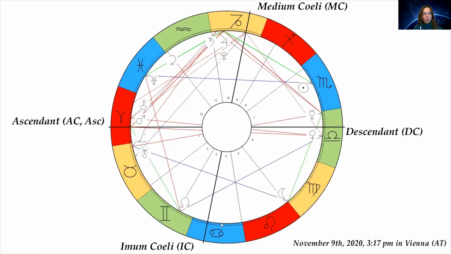The IC being more the place indicating what we need in our home, what kind of atmosphere we need in our home. With the Cancer IC, we would have home being a place to retire, to retreat from the world, and just dream and do our things. When maybe with the Aries IC, we could have someone being a tyrant in the house, or maybe not tyrant, but being very dynamic in the house and commanding everybody else in the household.